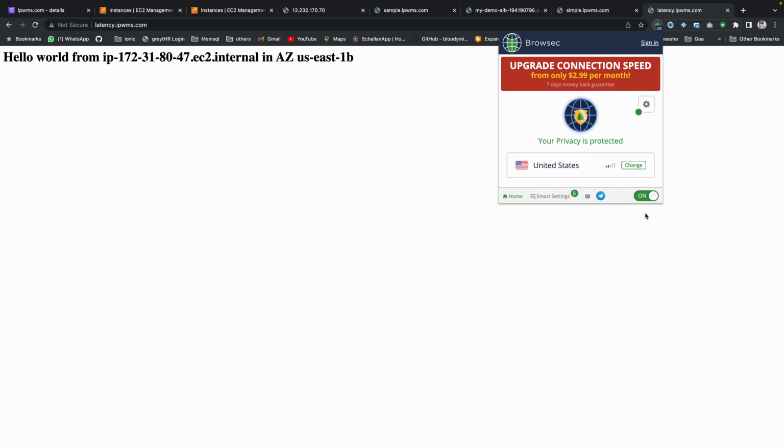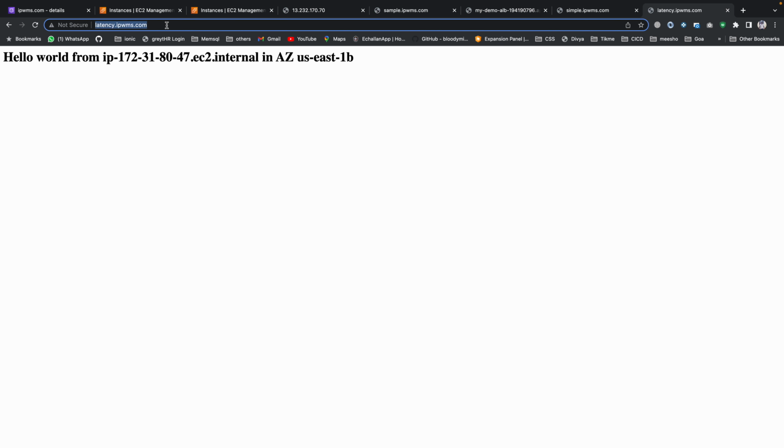If I go back and switch off this VPN, that means now I'm in India, in Asia. If I run this again, see my request is being transferred to AP South 1B. You may see there are a lot of websites. When you open google.com in India, it will be redirected to the Google India page. When you type the same URL in the US or any other country, it will redirect to that country's home page, like the US home page.